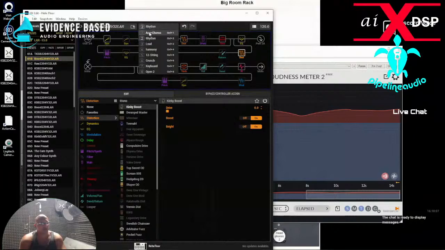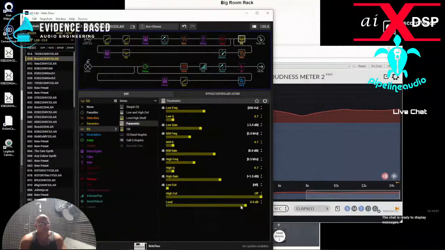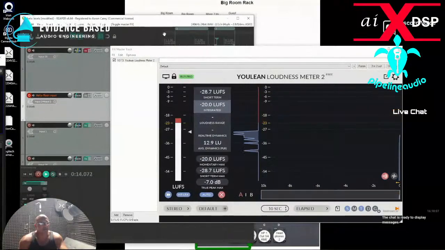So let me see if this EQ is on. Oh, it is. Okay, so there's no snapshot on this level, so I'm just going to take the level down on this EQ. That's how I'm going to deal with the volume difference. So I'm just going to turn this down on the rhythm, and I'm going to leave everything else alone. And later on, I'm going to see about the levels of the acoustic and everything. So I'm going to go back to the rhythm, and I'll give that a play.